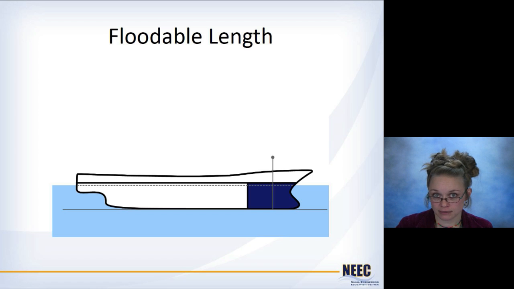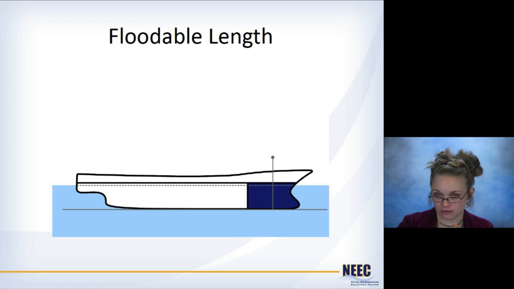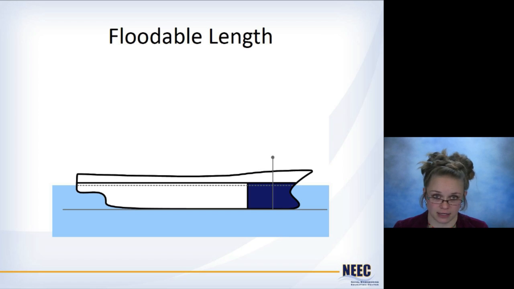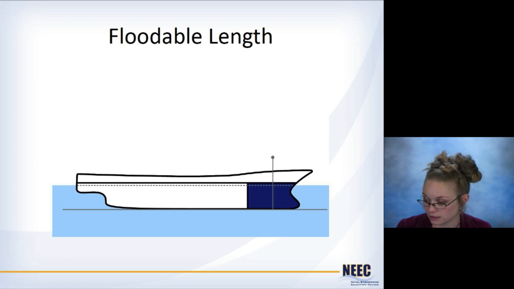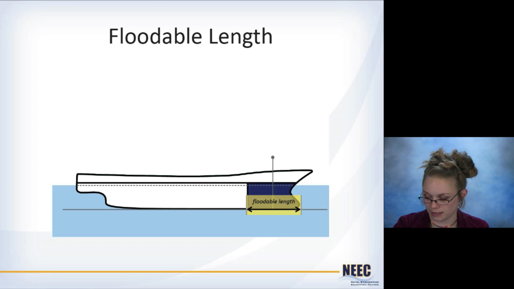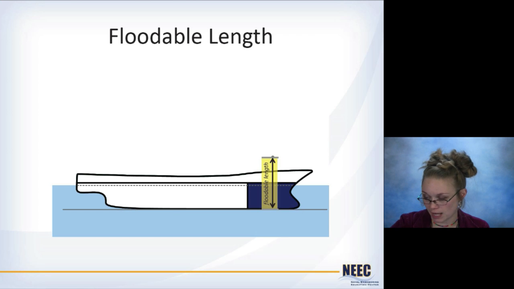You can do this analysis from one end of the ship all the way to the other. Here I have something starting at the bow of the ship — the ship has flooded such that the margin line has been immersed. I'm not including the effects of trim in these illustrations, though when you're calculating it you do. So you have the floodable length, which causes the margin line to be immersed. You can take that floodable length, plot it vertically on the same scale, and put a dot there.